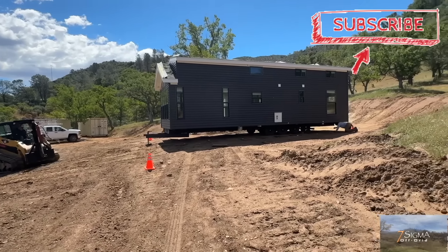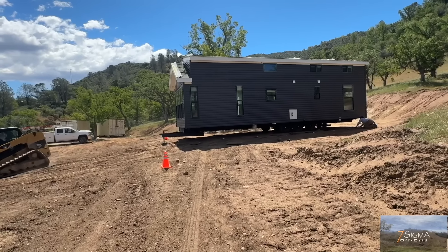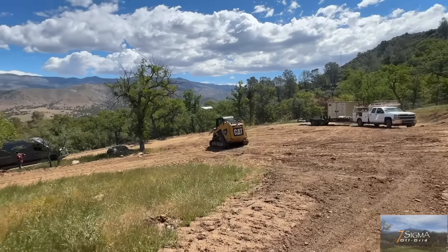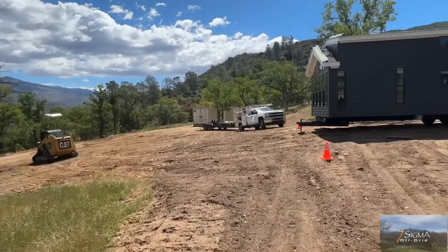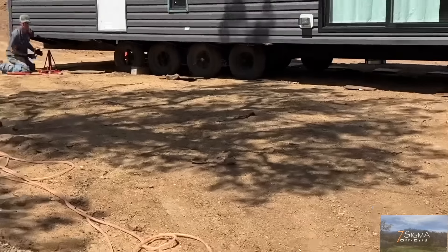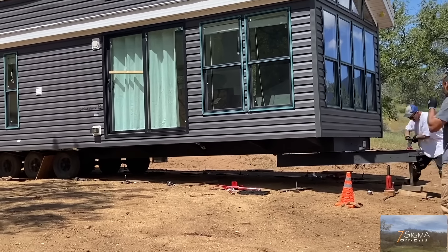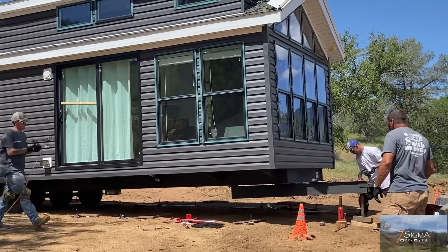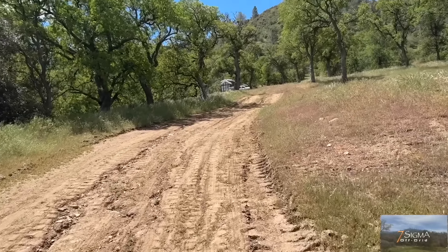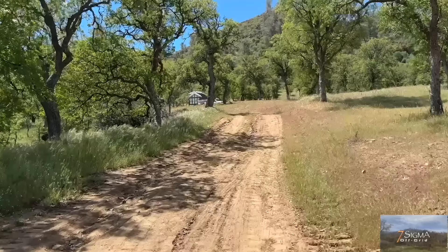It is delivered! And they are leaving. Now we're going to do some leveling - they're going to level it out. The guys are going to start by removing the tow hitch and drill the holes for the anchors, and they might have to remove one axle in order to have the correct spacing for the piers. We got the park model in its location right now; they are working on the blocking and leveling and doing some anchors on the corner. I finally got it in here!